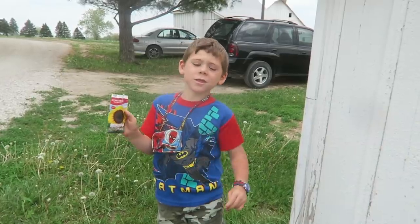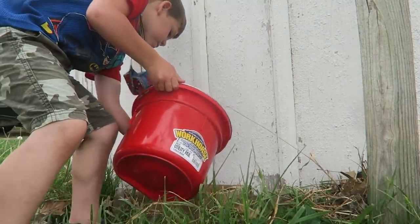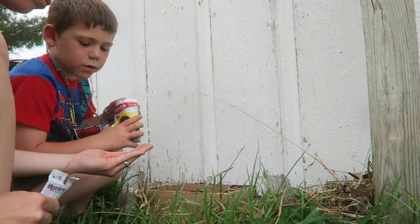Eli wants to plant some sunflowers, make a little bed for it, kind of like what I did over in the chicken run, and get those planted for them so you could have some sunflowers this summer. It's a hot one.